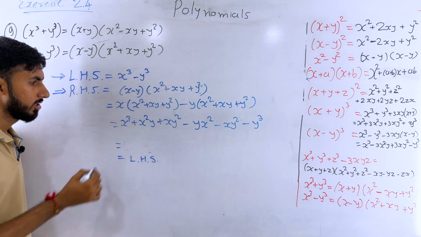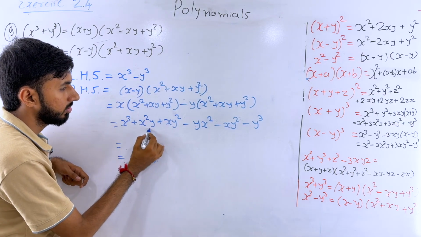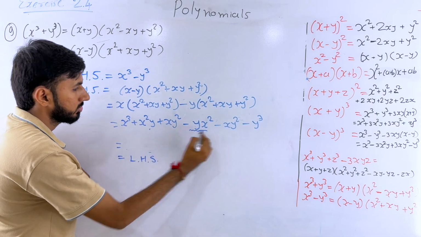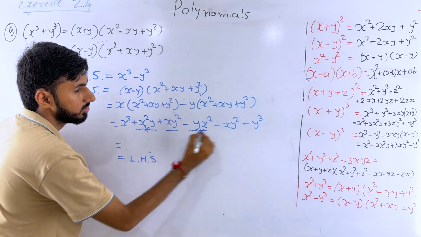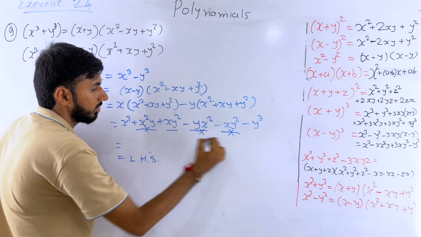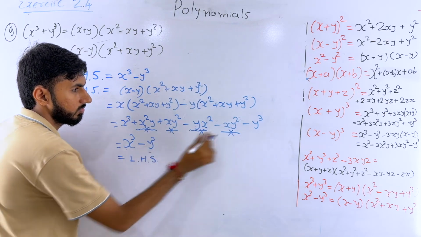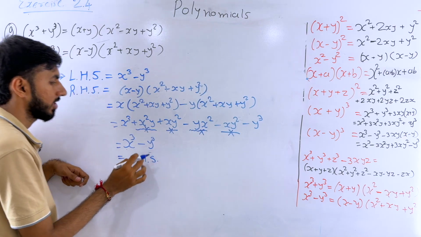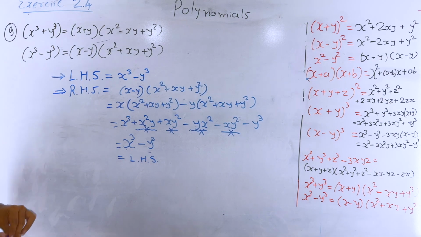Now check if any term will cancel or not. x square y here and x square y here with minus, and here I have plus, so I can cancel both. Now xy square here plus and xy square here minus, so both will also cancel. So my final answer will be x cube minus y cube. This is my left hand side. So by just writing this, you can verify or prove that this will equal this.